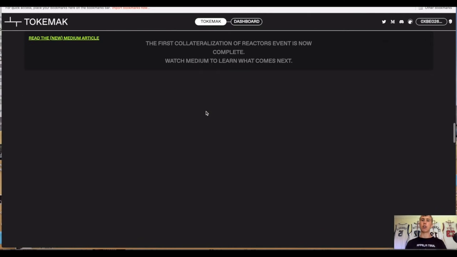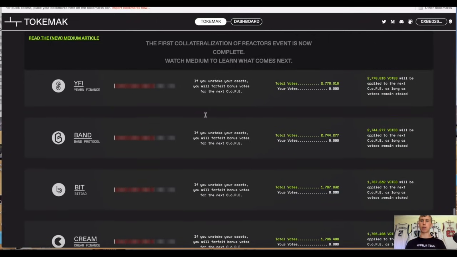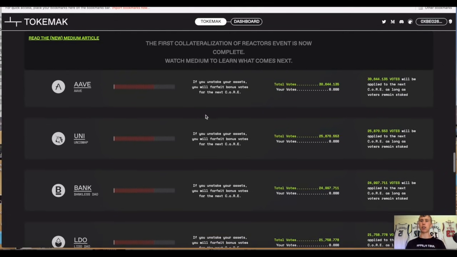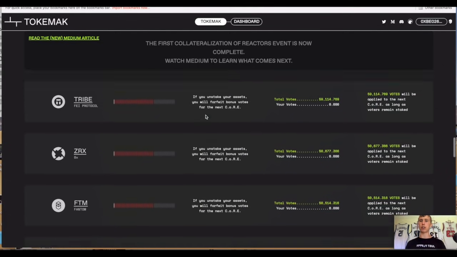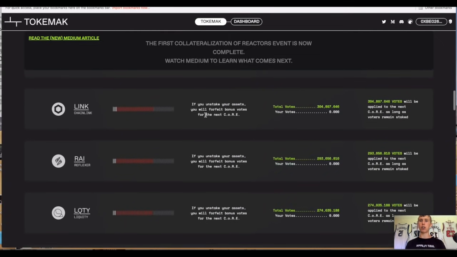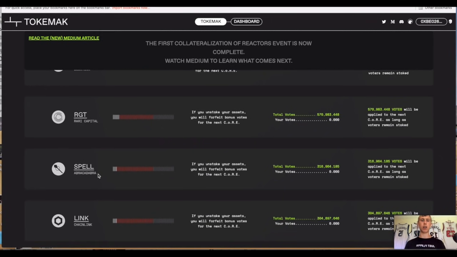I don't know. Then if you scroll down in Toke and you look, you got Bancor, Comp, Cream, Bit, Ban, Balancer, Near, Matic, Badger, Axie, Civic, Axie, Fantom, Xerix, Tribe, Curve, Alpha, Mist, Bond, YGG, Maker. You got a bunch of random coins, but then you see this one coin called Spell. Danny's coin. Yeah, so I don't know. Maybe time will tell. We'll see what happens. It's all speculation. Of course, this is not financial advice. I'm not a financial advisor. I'm just kind of explaining to you guys a couple of things on Toke.